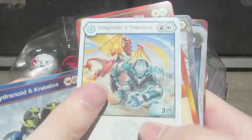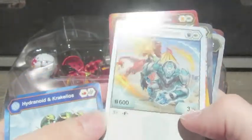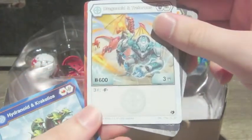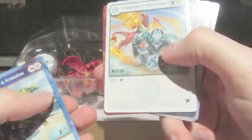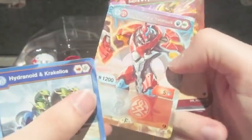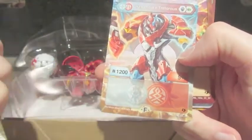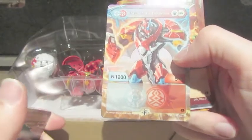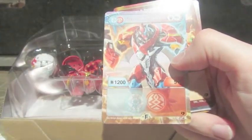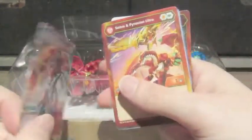Next up is Dragonoid Tauros. There's actually a Pyrostarkus one out somewhere. I'm gonna try and find it. It's 600 B power, 3 crit, costs 3 energy to fuse, so let's have a look at it. Whoa! 12! Oh yeah, I forgot. 900 B, 6 crit, yeah. 1200 B power and 5 crit, and I love that design! It's a robot dragon! I love that design.